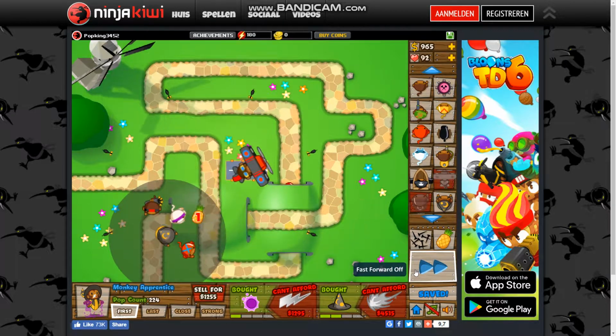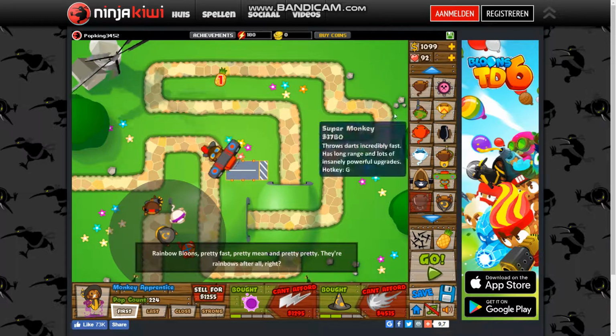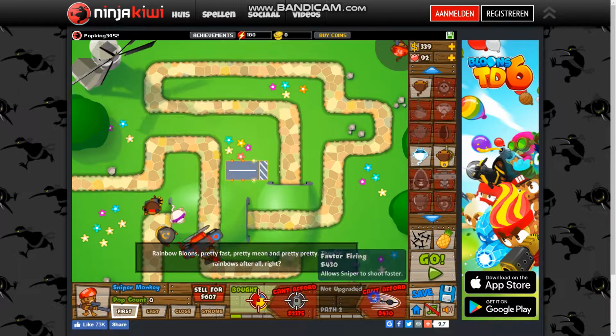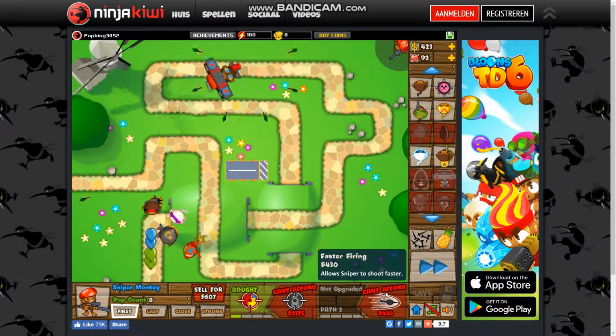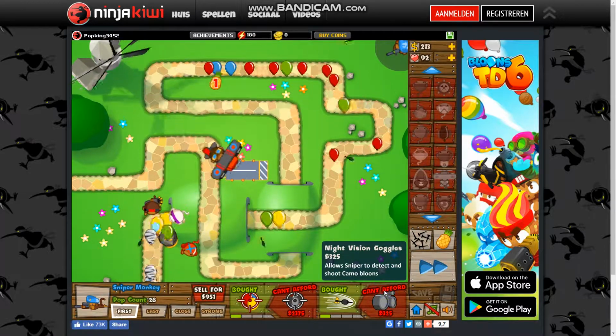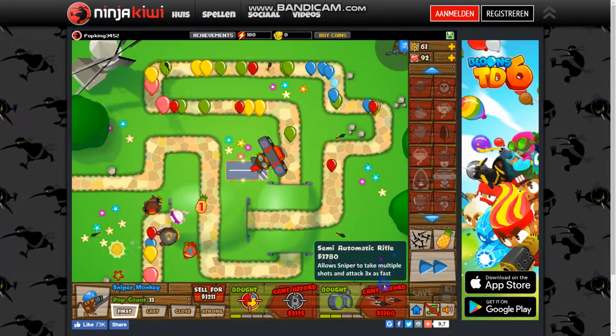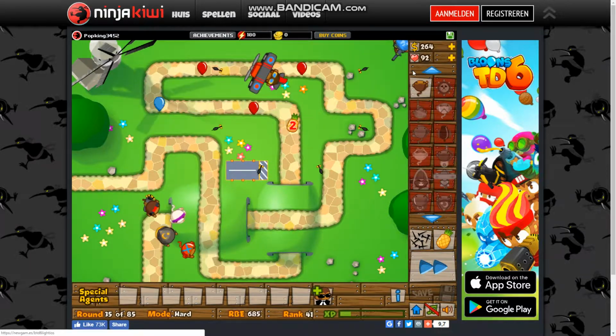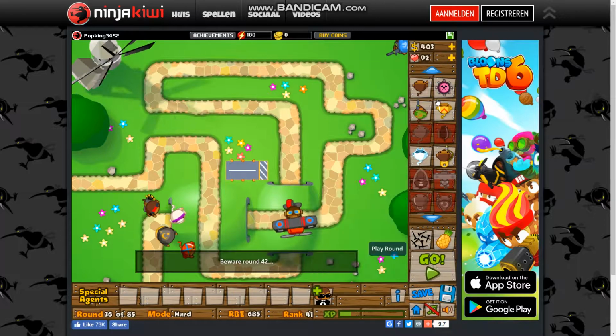Okay. Here. Oh, no. Oh, I missed that sniper. I lost my position. So now there are the most balloons. Don't be afraid in the game. They can be popped with the sniper. Sniper is a good tower.